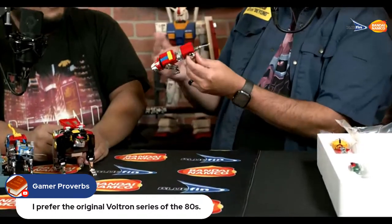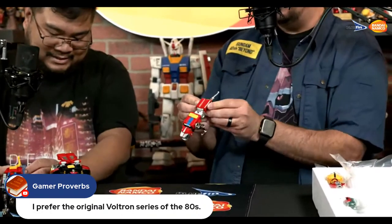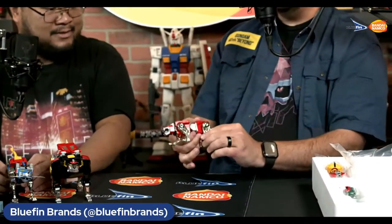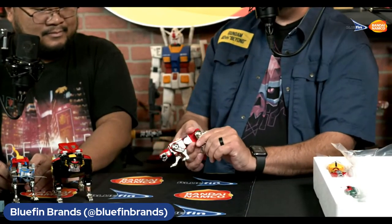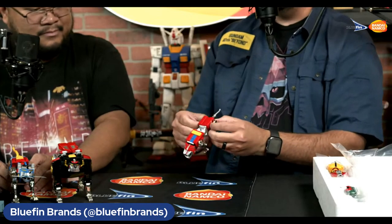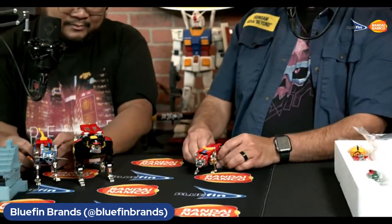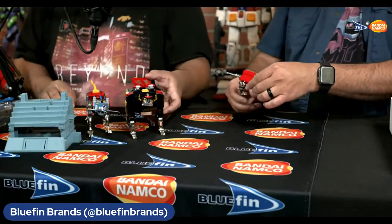Oh, so here's what I was talking about. Remember how I was like, I feel like the hips came out a little bit. So at least on the arm lines, the legs actually can go in for when he's in his robot form, and then pop out for when he's a little kitty cat. Cool. Yeah. They thought of everything. I thought I was misremembering that. I'm like, maybe I'm crazy, and that's not a thing. They spared no expense.